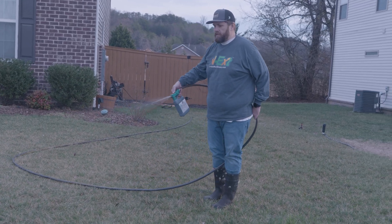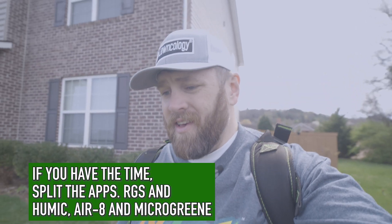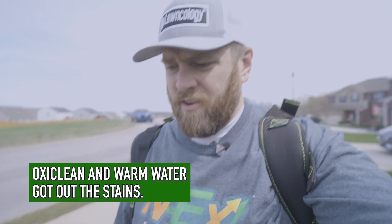Everything is now making its way to the soil to get watered in later. Normally in the front yard I like to use my hose and sprayer for smaller lawns, but because I need to get this application in quickly, I can mix all four products in my backpack sprayer — it's powerful enough to get the application out pretty easily. Though I just realized I didn't put my boots on, so my pant legs are now being covered in product.